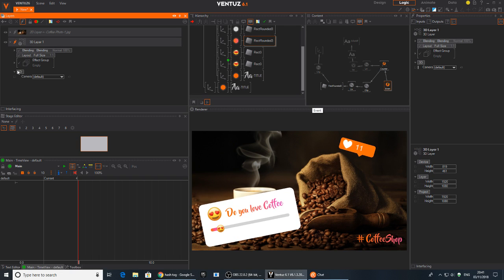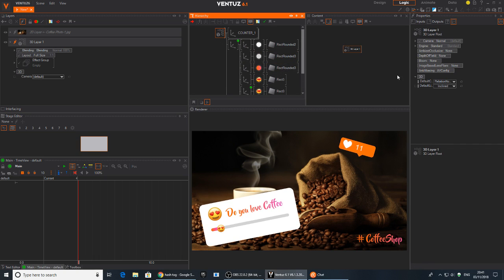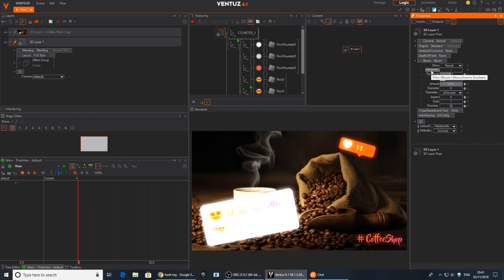And if you want, you can mess around with all the post effects. I don't think it needs any. Doesn't need any. It's just 2D, so just an infographic. And reduce the threshold there, and reduce the amount.